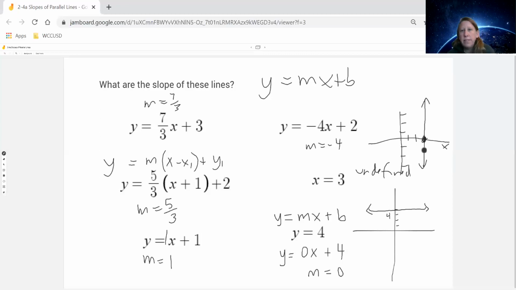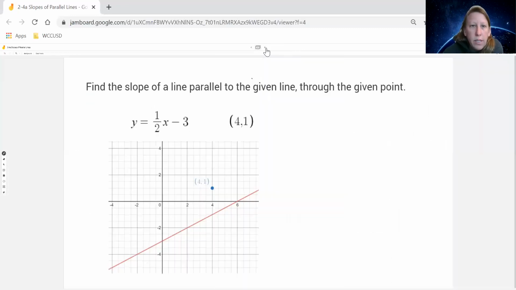It's infinitely steep. Like, if I'm trying to get from this side to this side of the graph, I would have to climb straight up, and that would be basically impossible for me to get from here over to here. Undefined.